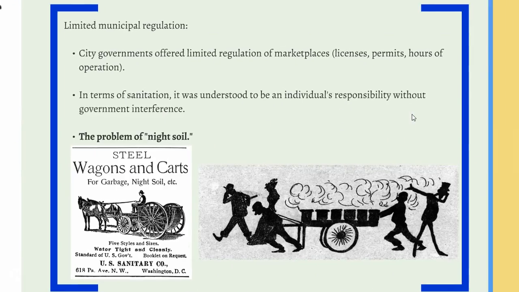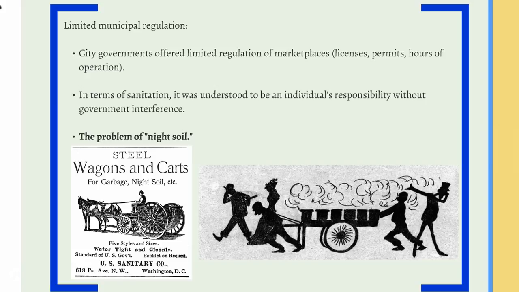What I want you to make a note of, what's important to keep in mind here, is that in these early cities, as they're growing, there's very, very limited regulation coming from the city governments. The view of the city governments is that in most cases, it is an individual's responsibility, especially when it comes to the realm of sanitation and public health. It was an individual's responsibility to basically take care of themselves, that the government was not going to interfere with that process. That was a very serious ideological principle that these city governments embraced.